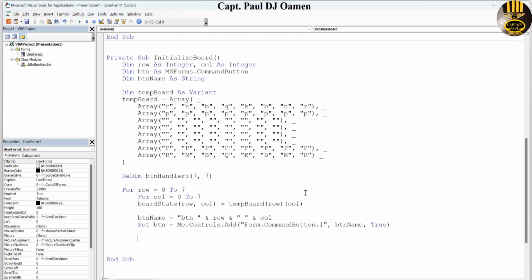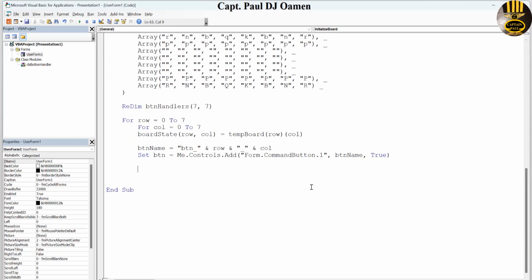Let's say the button properties. So say width btn, and that is going to be dot width, that's going to be equal 70, and the height is going to be 70 as well. Dot height, that is equal 70. So the button size is taken care of.